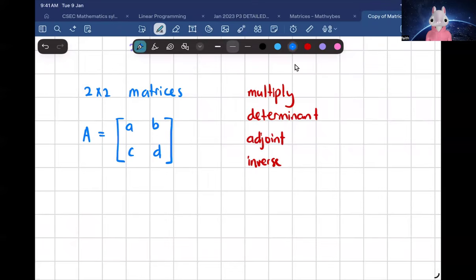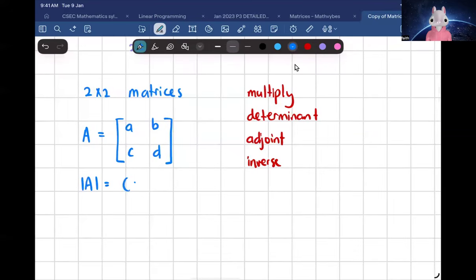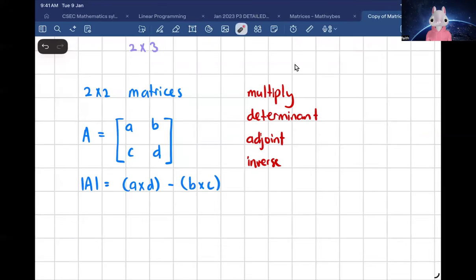If you want to find the determinant of a 2 by 2 matrix, it's given by these 2 lines on either side. That's a symbol for it, right? And to do that, you're going to multiply the diagonals, then you're going to subtract them. So it's the leading diagonal minus the lagging diagonal. The leading diagonal is A and D, so you're going to multiply A and D, so A multiplied by D, and you're going to minus B multiplied by C. So that's how you find the determinant. It's just the product of the leading diagonal minus the product of the lagging diagonal. Let me know if you understand that.